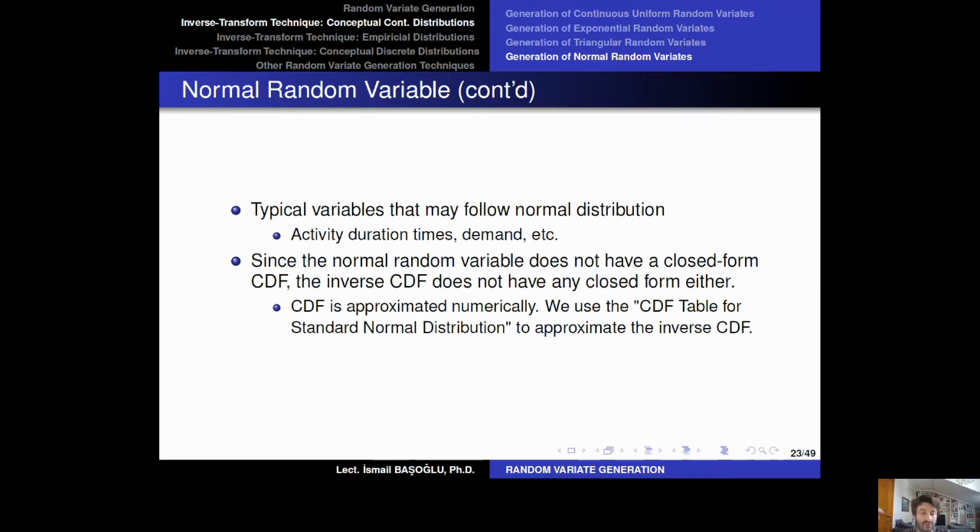So we will be given a probability this time, which is in the form of a random number. The random number will be indicating the cumulative probability. And for that cumulative probability, or for that random number, first we are going to identify the corresponding Z quantile in the standard normal distribution. Then using that Z quantile, we are going to multiply it with the standard deviation and shift it with the location to convert it to the random variate, which is supposed to be generated from the normal distribution.